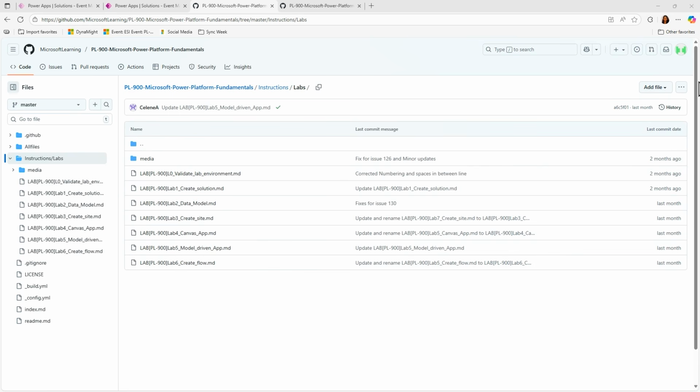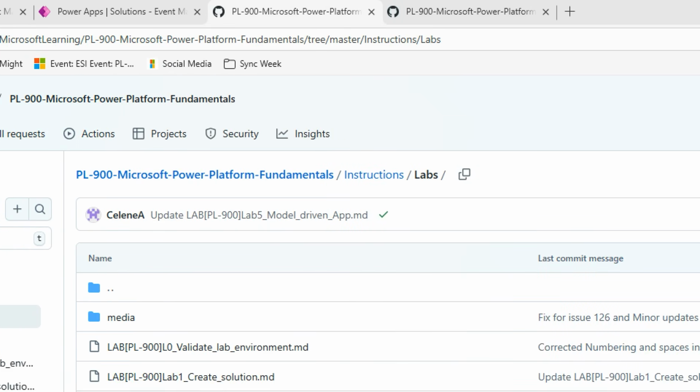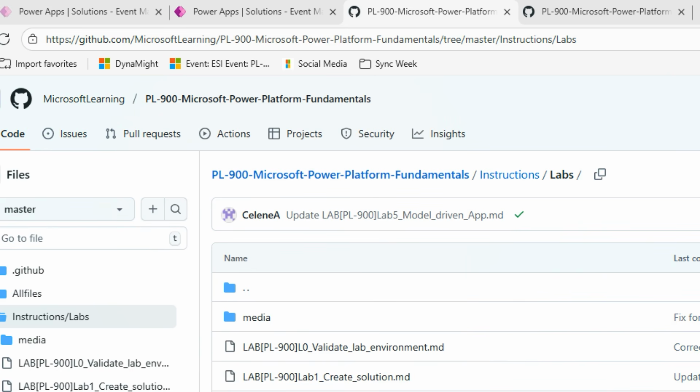So we're going to do lab number 2, and it's right here. It's our data model. And what we're going to note is, if you want to be able to create that initial lab environment, it is here at the very top in GitHub. And we're still using GitHub. We zoomed in on the URL in our last lab, and I'll zoom in on it here again so you can see where we're getting the lab instructions from.